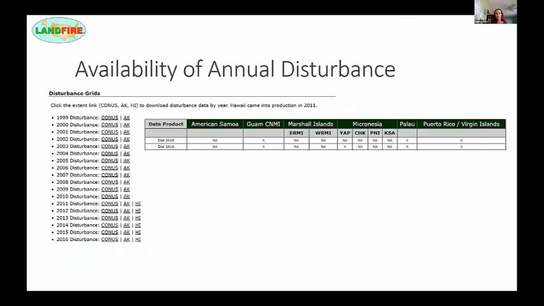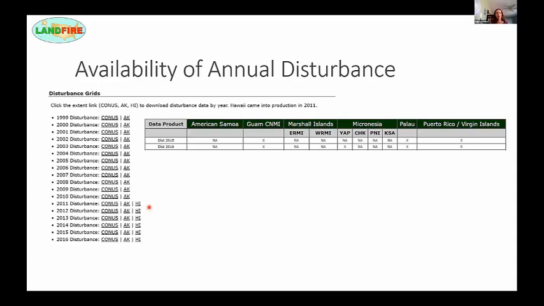We have mapped annual disturbance since 1999. You can see there in 2011 on the left, where I'm pointing with my laser pointer, is where we added Hawaii. There were also some pretty major improvements to how we map disturbance around that time.